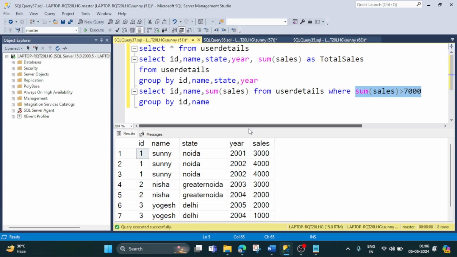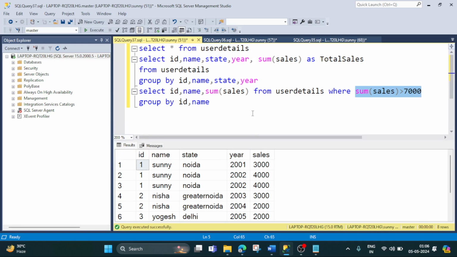To resolve this, we can use the having clause, because the having clause gets applied after group by. After group by we get to know we have sum of sales which is greater than 7,000, and then when we apply the having clause it works. So let's see how we can do that.